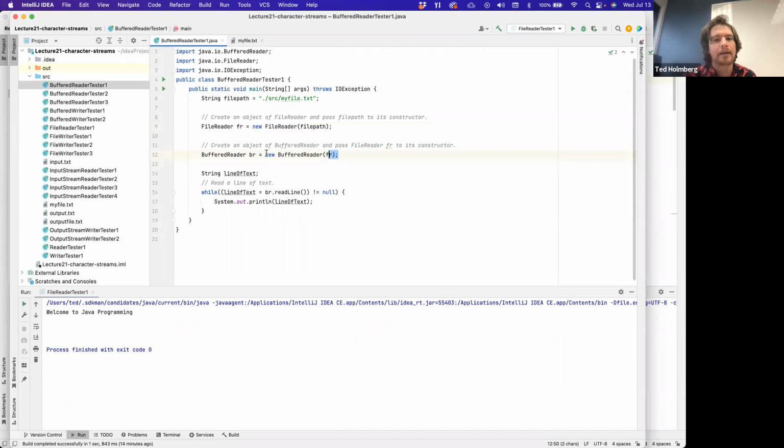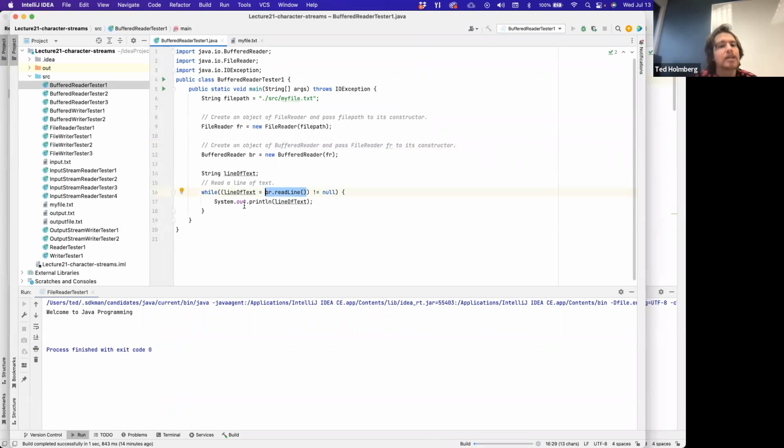Then I'll create my BufferedReader, passing a reference to that FileReader that we created in the line before it. And now I'm going to save my BufferedReader. Now I'm going to create a string, which is going to be the line of text that I want to grab. And here, my line of text is a string, not an integer. One of the cool things about the BufferedReader is I can grab entire lines. So I'll go ahead and, for my BufferedReader, grab a line. And until my line of text is not null, let me go ahead and execute this so we can see what's going to happen.